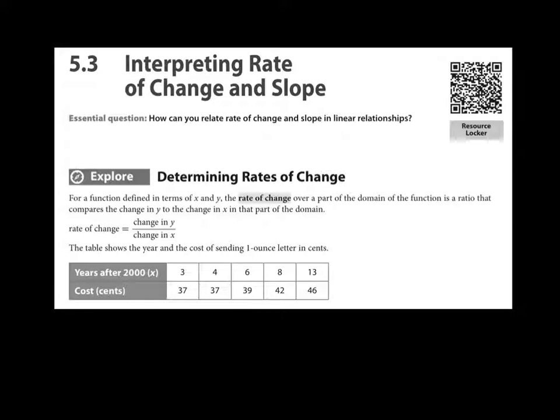Some things that I want you to remember, and you definitely should write down: rate of change is defined as the change in y over the change in x. One note you may want to take specifically is change. I write that like this. That's a delta. It looks like a triangle, but it means change. So change in y over change in x. I just want you to know that there will be times that I write it that way.